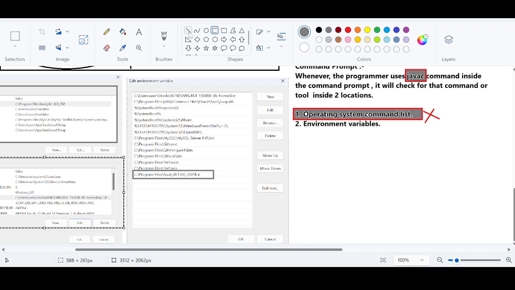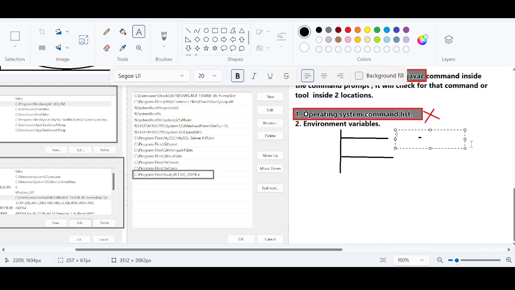Inside the environment variable, the moment you open this, you would be able to find two things here. One is the user variables, the second one is the system variables.